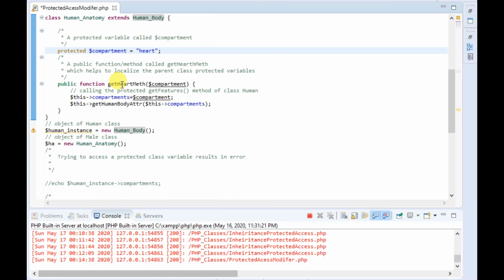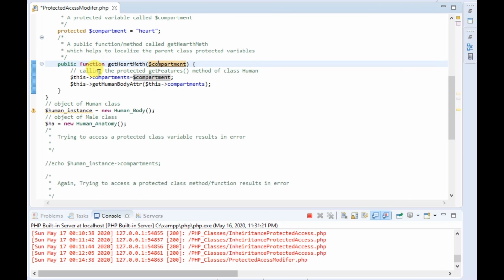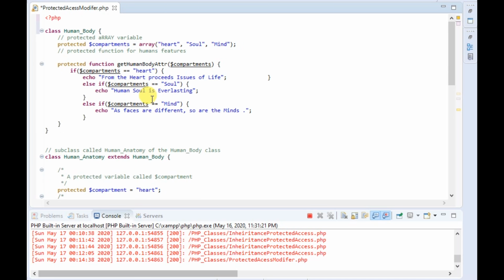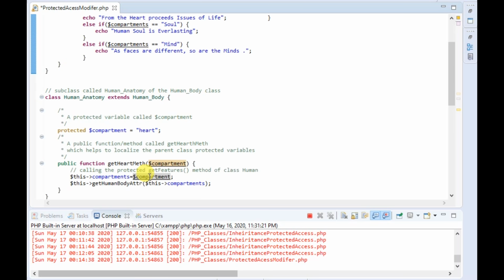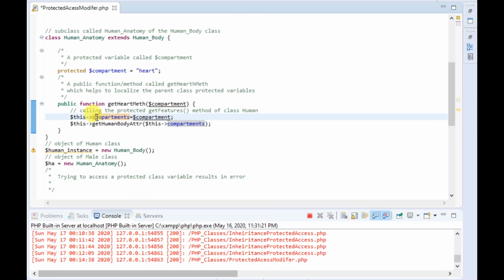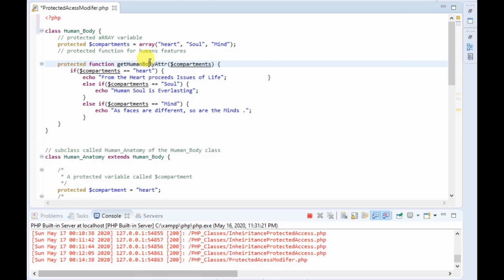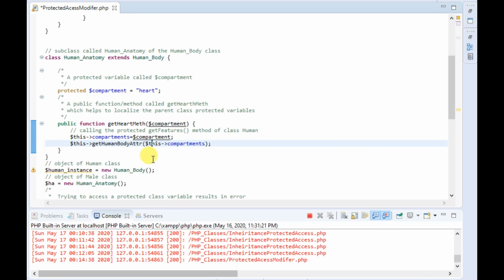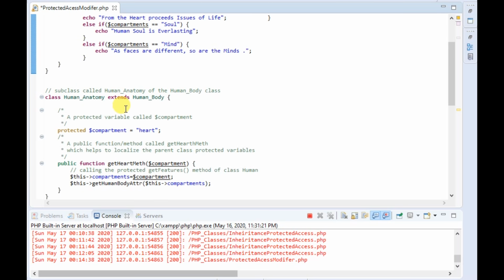We now create a variable function or method called get heart length compartment, and within its block of code it is initializing compartments as compartment, localizing this variable for its own use. It says this compartment equals compartment. Then this get body attribute is also calling the second attribute, which of course is protected.